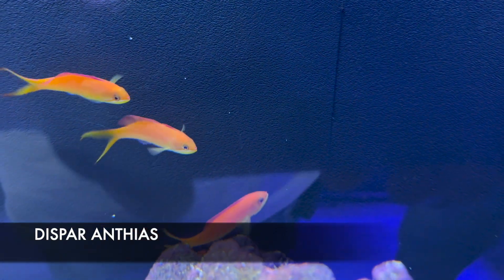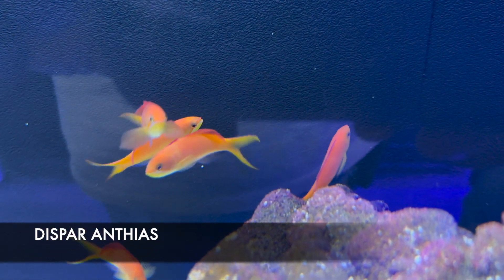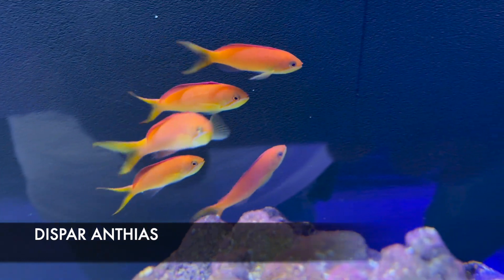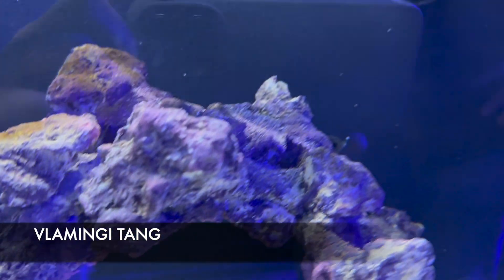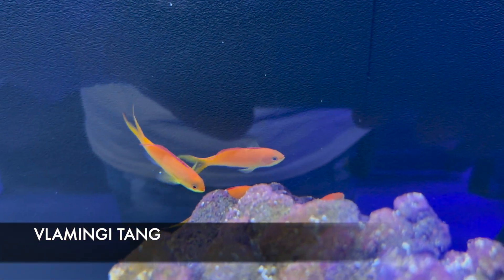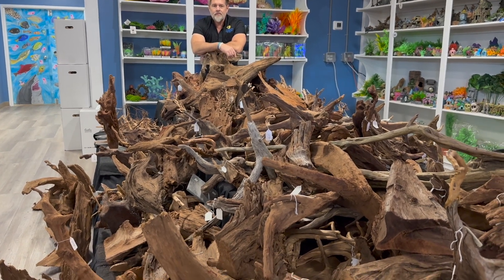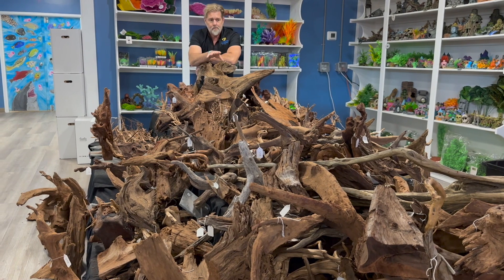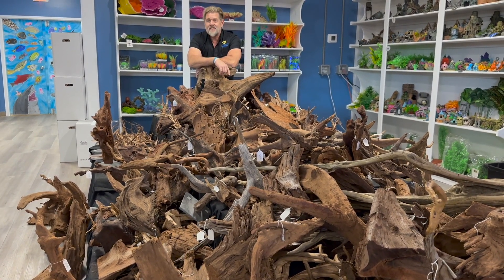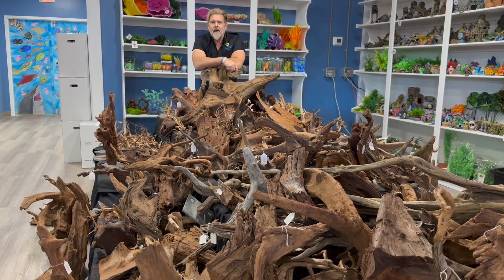Last but not least, these are the dispar anthias — a good community schooling type fish for your reef tank. They have a very high metabolism and like to be fed about three to five times a day. Hanging out with them are a couple of baby blonde tangs — they probably won't make an appearance yet, but they're definitely worth coming in to see; they've got their little 'I'm upset' polka-dot patterns on them right now. Thanks everyone for watching the weekly update. We also got in twice — maybe even three times — as much driftwood as before. It's a very festive weekend for saltwater fish, freshwater fish, live plants, and corals. Come by and see us. God bless and have a happy Thanksgiving weekend.